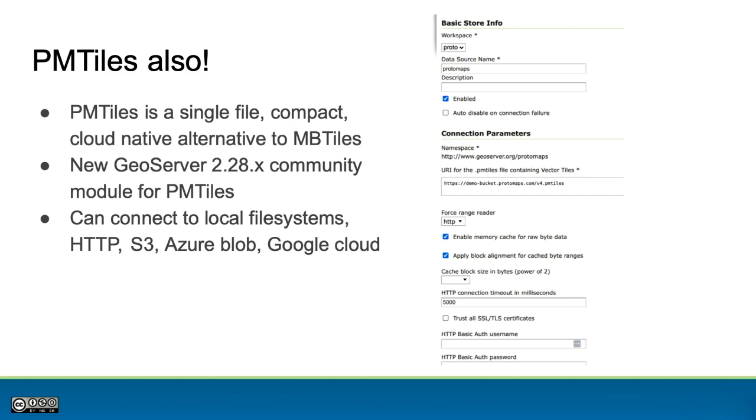Another one here, which is really new, it just came out in September, is PMTiles. PMTiles, rather than being a SQL-like database, is a single file, is compact, and it's one of these cloud-native formats, which means it can be placed on a web server, and it only reads forward using HTTP range requests. This allows a very cheap web server to host that content, which we would otherwise have to host in PostgreSQL or a database. So this is a really nice addition to the GeoServer ecosystem.